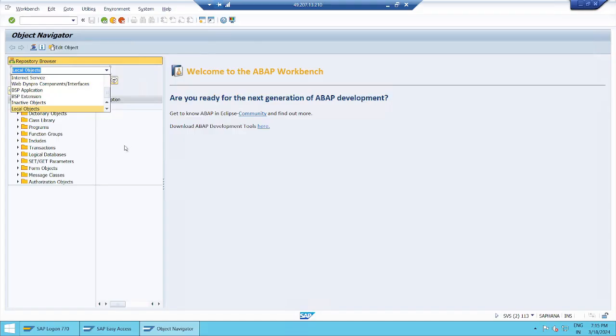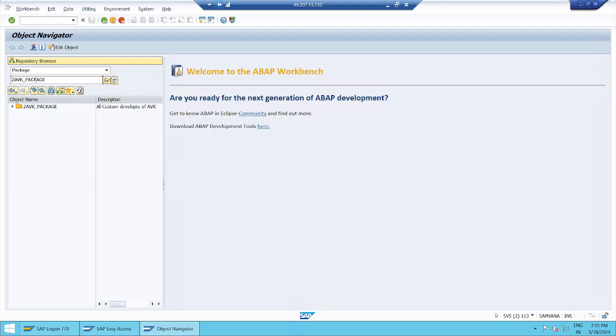Here, in the repository, we have package. Enter. In package, again you type our GAVK underscore package. Yes, so the package is just now created.